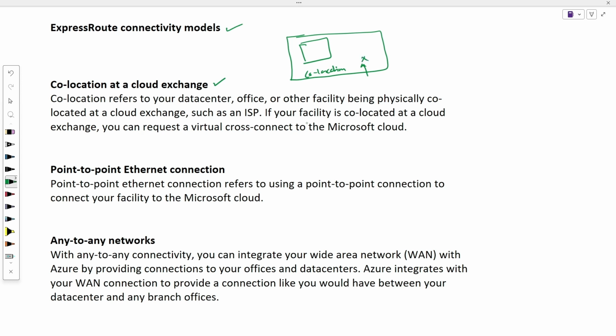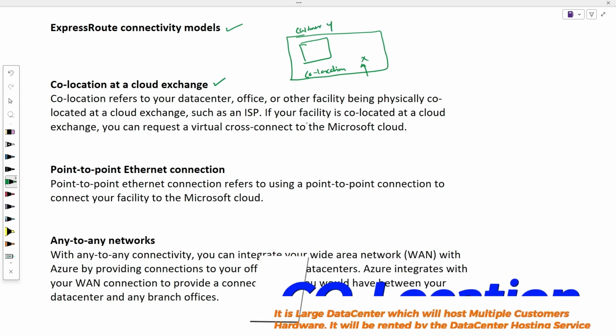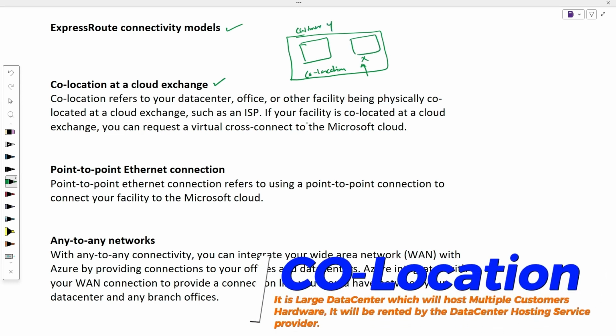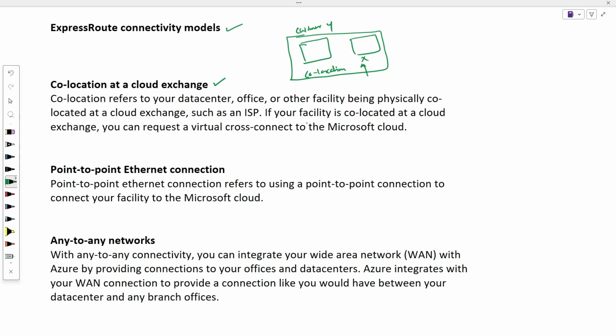There can be customer X, and this is customer Y. They can host all the resources in a co-location. Basically, there can be multiple customers using the same co-location facility, which is rented from a third-party vendor. So we have hosted some of the services in a co-location facility.